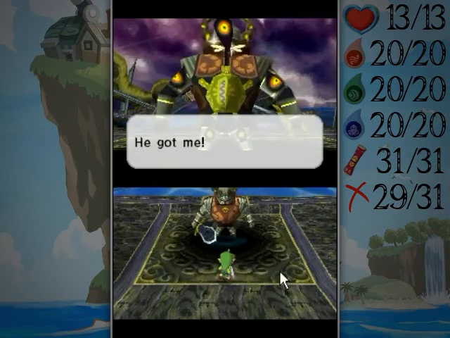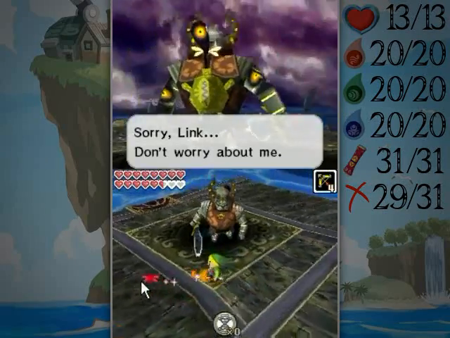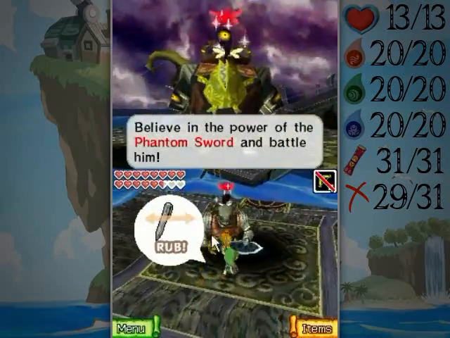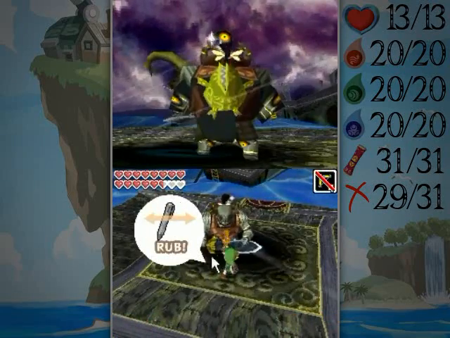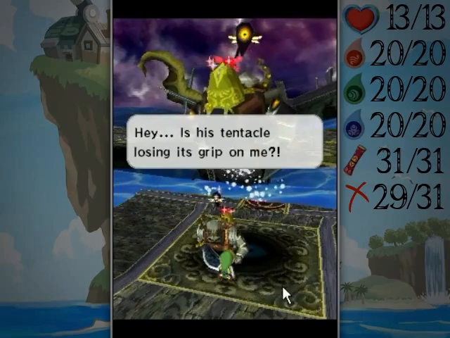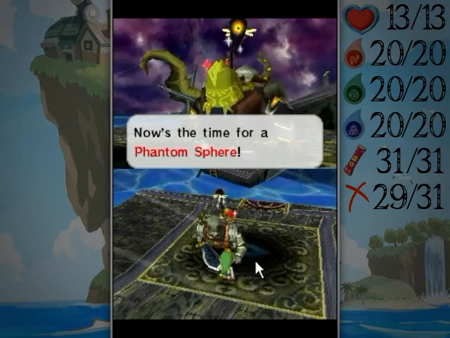He got me. Now what am I gonna do? Sorry, Link, don't worry about me. I mean, I kinda have to worry about you because you are something that I need to make spheres with. Take that. Alright. Hey, his tentacle's losing its grip on me. Now it's time for a phantom sphere.